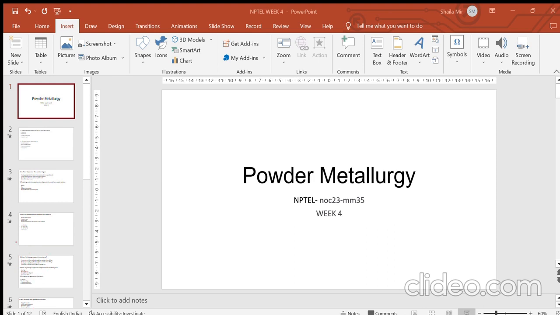So you have a mixture of this powder in a container. When you are trying to sample it from the container, if you pick it from the top, it is more likely that it will be rich in alumina. Why? Because its density is low. So the less dense material will be at the top, while the heavier, denser material will be at the bottom. So if you take from either the bottom or the top, you will be biasing the sample. You will be creating a bias because you are taking only one type of particles out of the powder mixture. So this is not the right method of taking the particles.